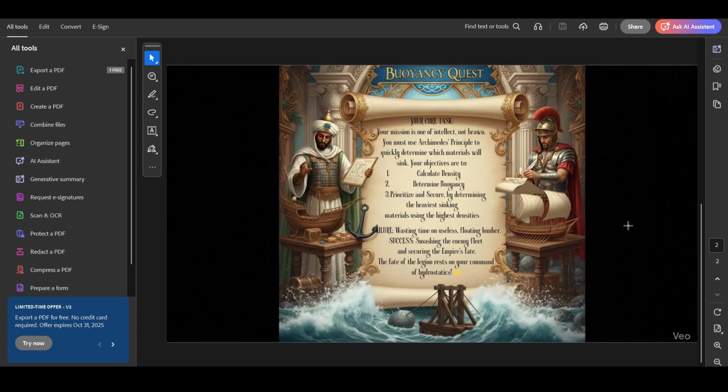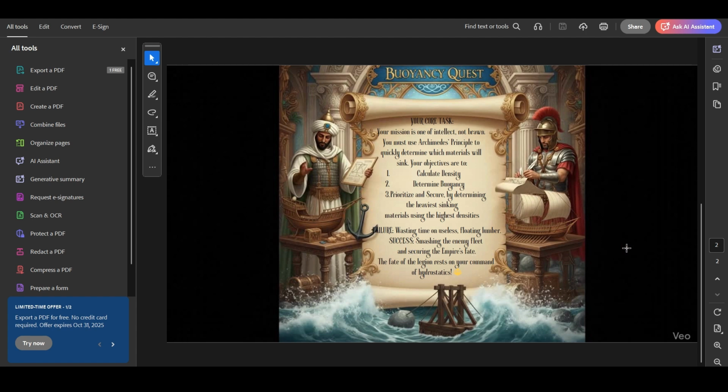We still can, however, make this game app determine which items did float or which items sunk the most, but the main objective is to look for the ones that are the heaviest from the enemy siege materials that they've captured. And that's something, again, we need to consider when creating this game. We have to make it kind of like choose your legion, and then help your legion determine which of the items from the captured enemy siege materials sink the most or have the heaviest densities, to help them create weapons for their war machines.